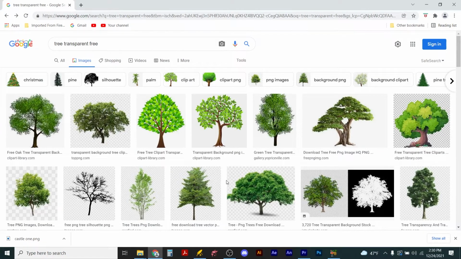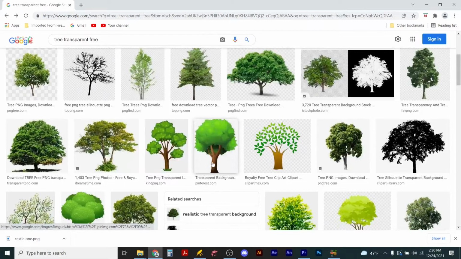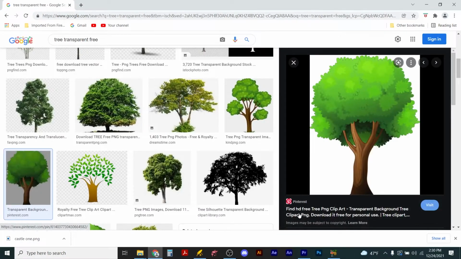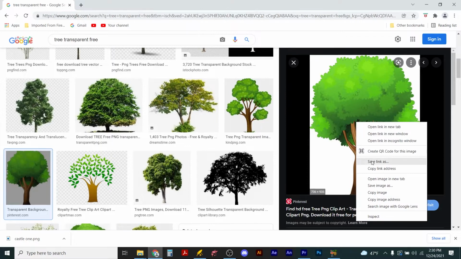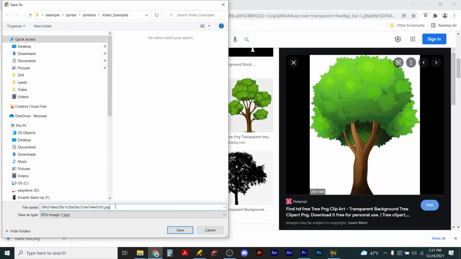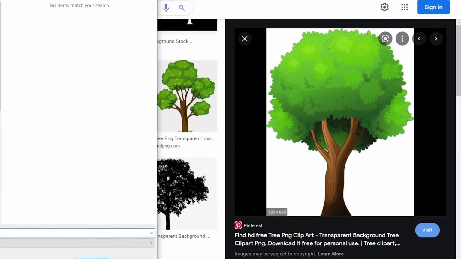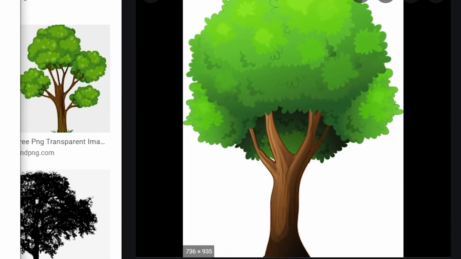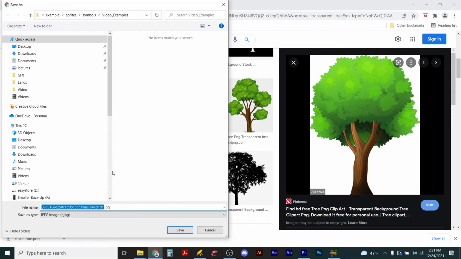Now, this is the same page that I was searching for earlier. And here's a file. Even though it does say tree clip art free, when you go to right-click it, you'll see that it is a JPEG down here. I'm going to use this for this example because let's just say you did want to use a JPEG. The problem is that white all around the tree is going to be there, that square, which is not what you want.